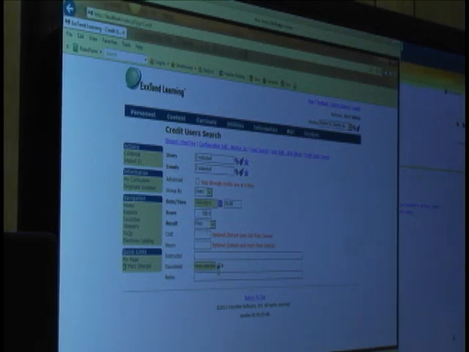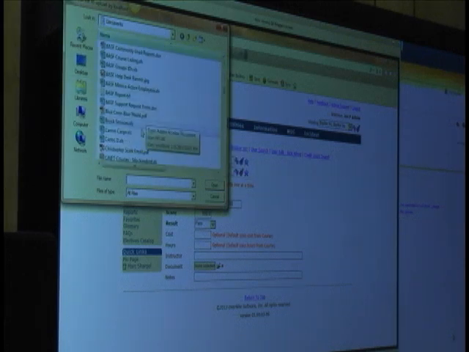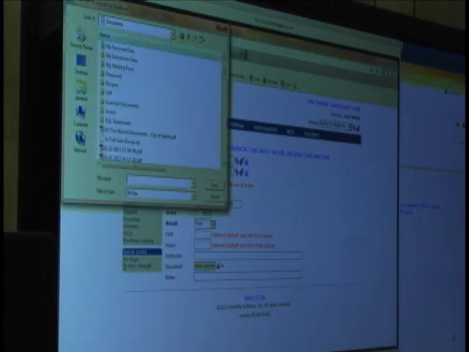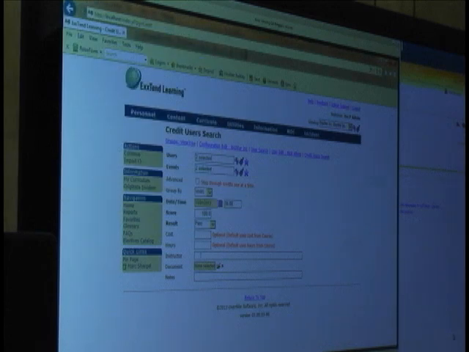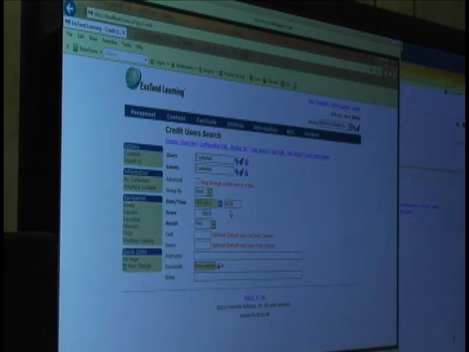If you had a document you wanted to attach, you could just go pick something. It can be an XLS. It can be a Word document. It can be any of the Office items. It doesn't like what I'm doing right now. I'm using a demo company that's not live, so it's not acting right because it's my local instance. And then you would just hit continue.